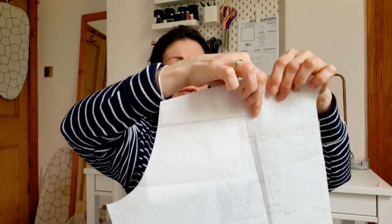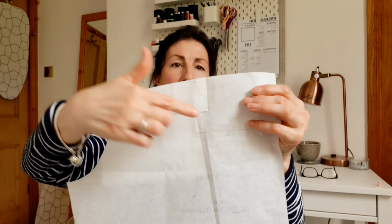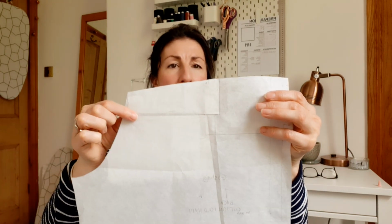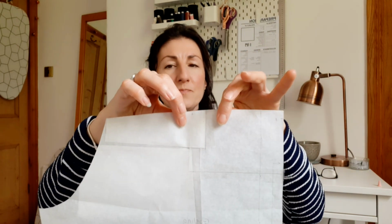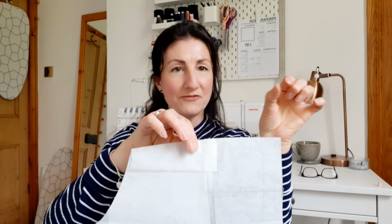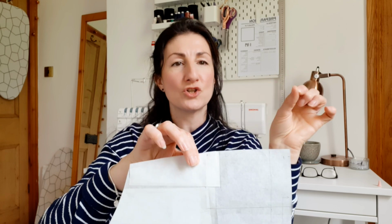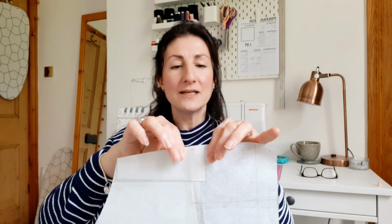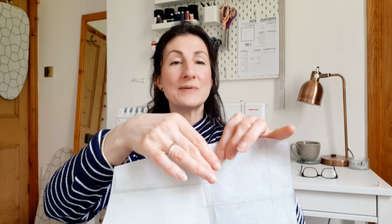So I made sure that this line was in line with the fold line, and then I've just cut all the way through, and then I basically pleated. I measured where the points were for this and put it on a piece of scrap fabric and pleated it over and measured how much is taken up by that pleat, and then literally measured that onto this piece of paper and then overlapped it.